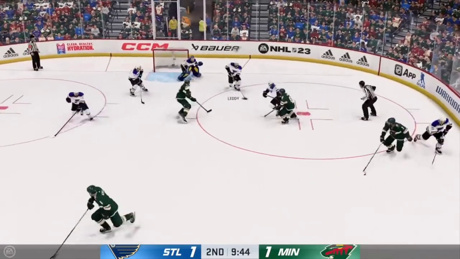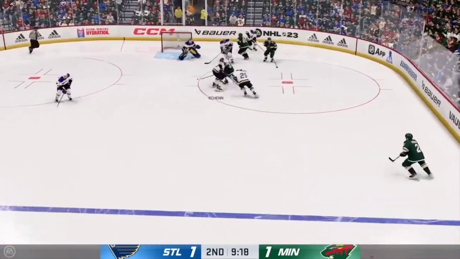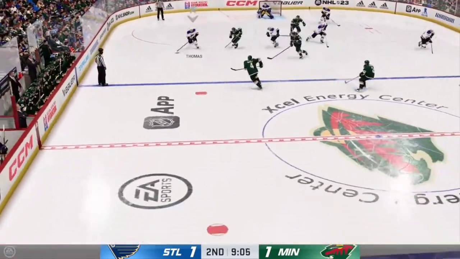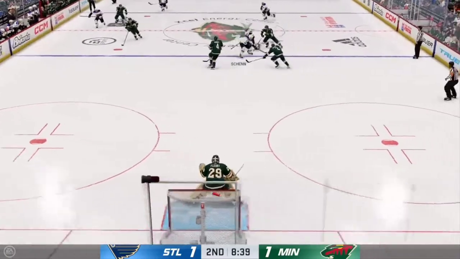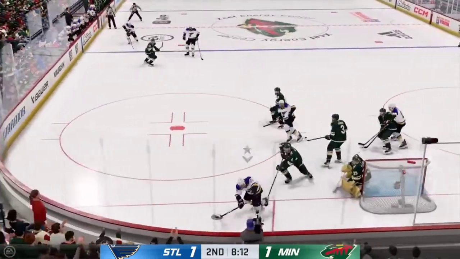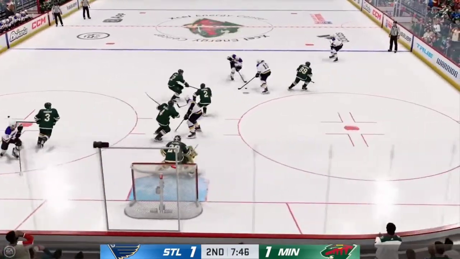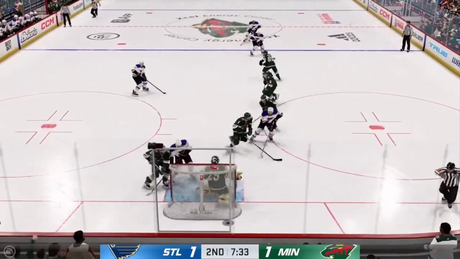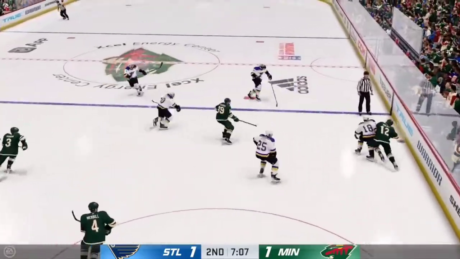The Blues take possession off the faceoff. Takes control of the puck. St. Louis has it in the defensive end. Almost lost the puck, but hangs on here as play continues. Centering pass in front. Another pass. Takes the feet at the back end. And that misses. You kick yourself in the tail after you miss a chance like this.